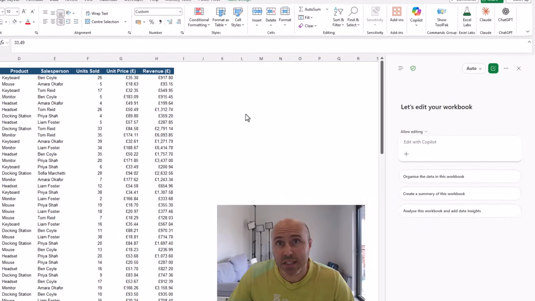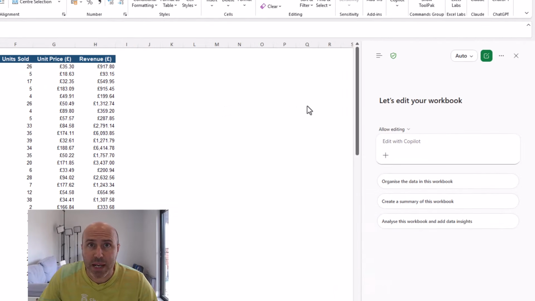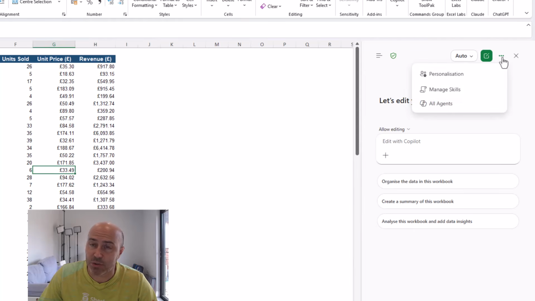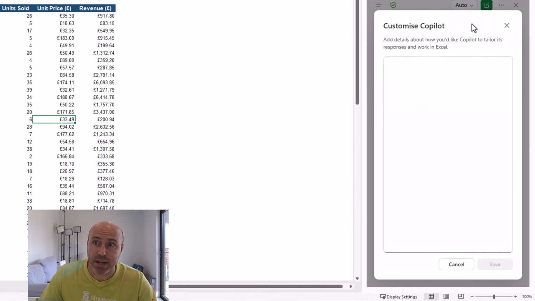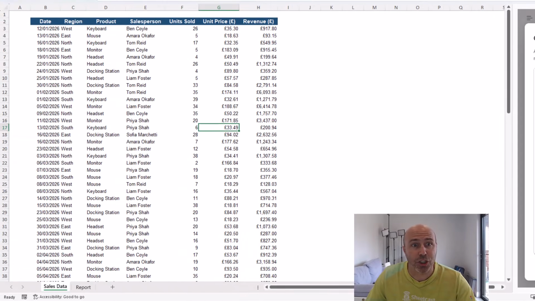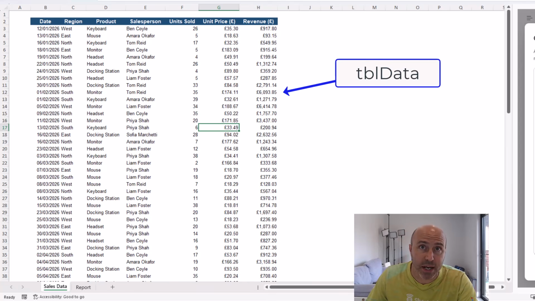You see, there's a setting in Copilot that many people do not take advantage of, and you can get to it through the little settings ellipsis, and it's called personalisation. Now, when I look at it right now, I have given no customizations to Copilot, so it is working in that general manner in the same way that anybody's does.